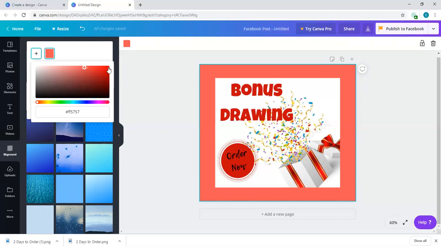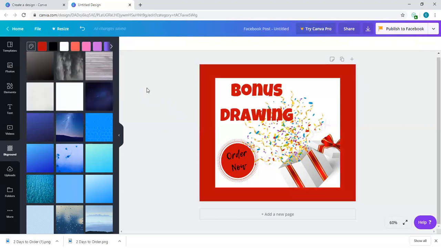So I always just go right in here to the corner, and that's going to give us our brightest red. If you want to back it down a little, you can back it down a little, and now it kind of blends in. You can now save this picture and make this your own because you have added a different background. The next thing that you can do is to add text to this picture to make it different.